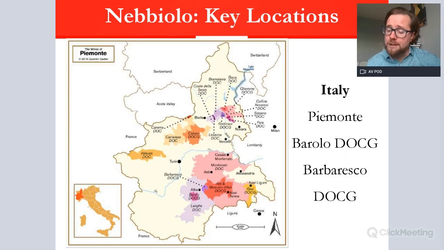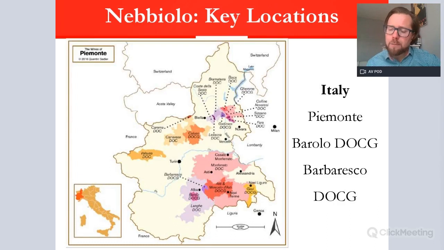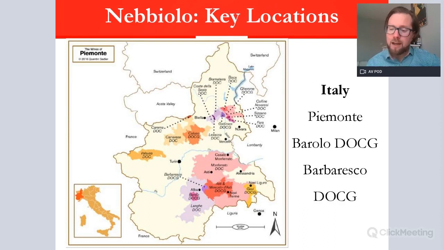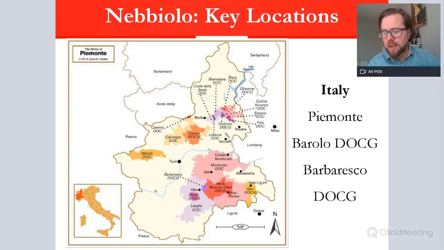In Piemonte, there is a moniker used for the Nebbiolo grape — it is often called the grape of kings or the king of grapes, largely because a very famous woman named Giulia Faletti put these wines in front of the nobility of the House of Savoy. The nobility started to really like these wines and poured a lot of money and time into them, thanks to Giulia Faletti, and the wines became remarkably famous. That fame spread across the area of the House of Savoy and eventually into other kingdoms like the Habsburgs and then across western kingdoms as well.